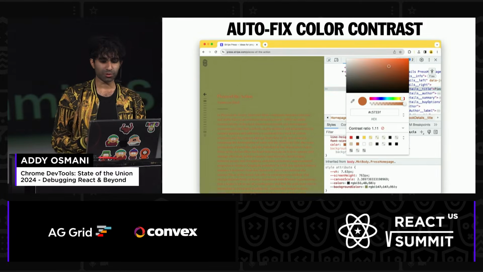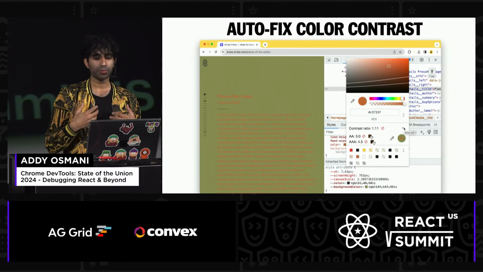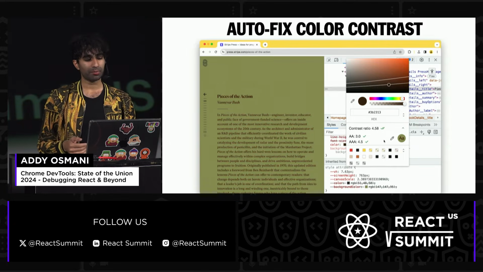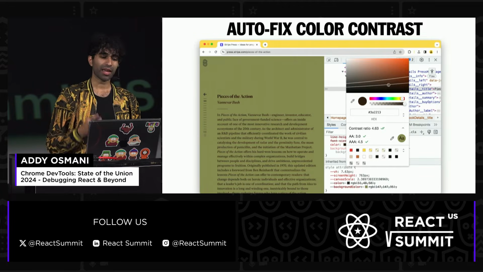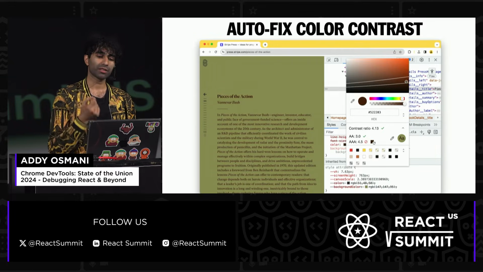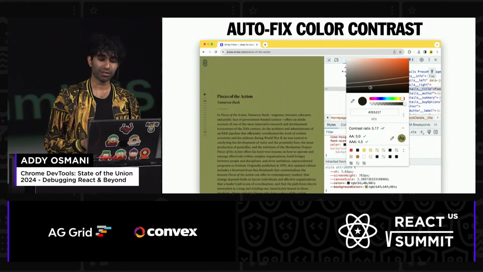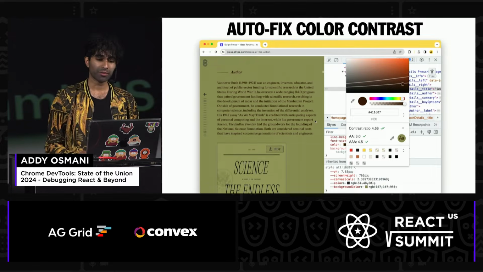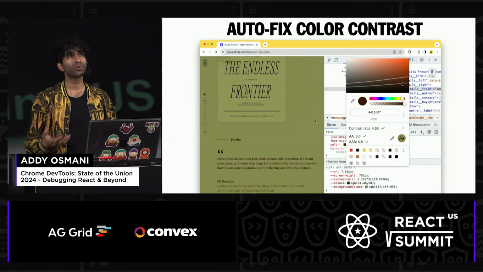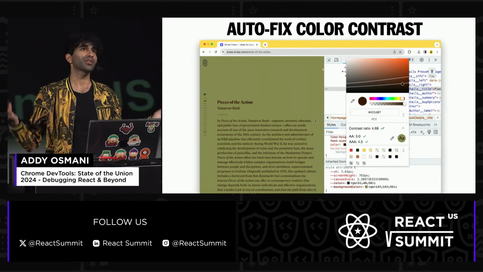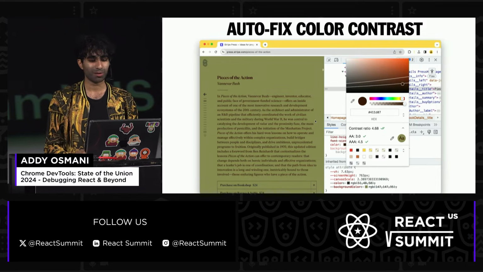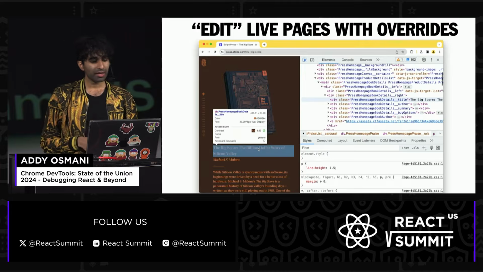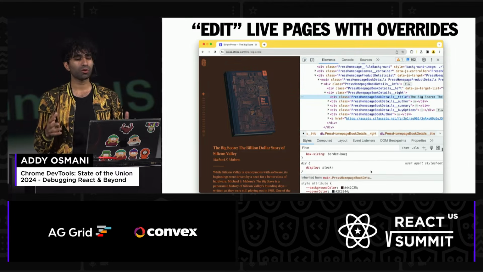Now, inside of DevTools, we actually have functionality to help you automatically fix color contrast issues so that they're AA or AAA compatible. We just clicked that button there, and it made the text darker and a little bit more accessibility friendly. You didn't have to think through it a whole lot yourself, but you can also tweak these values if you want. Now, if I were to reload this page, these changes would, of course, be gone, because I'm not pushing to production. I don't have magic access to Stripe. But DevTools does give you a few superpowers to help out here. Now, if we wanted to persist these edits, we could use local overrides.